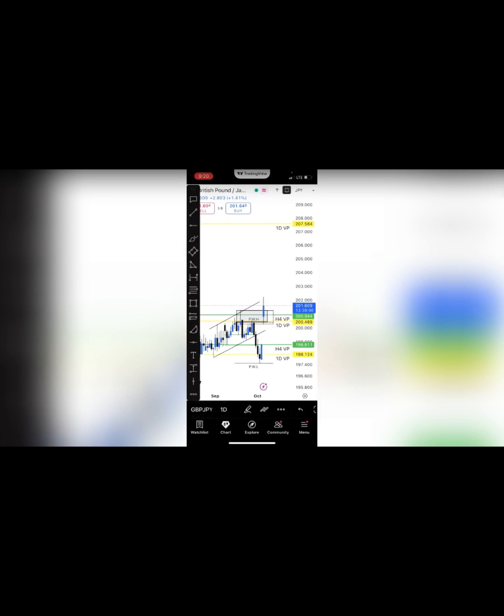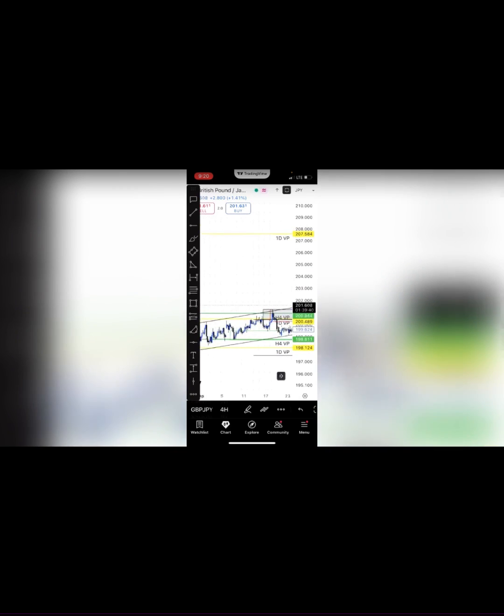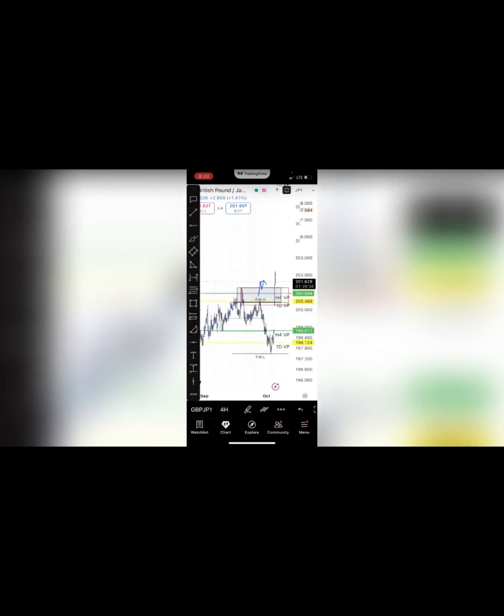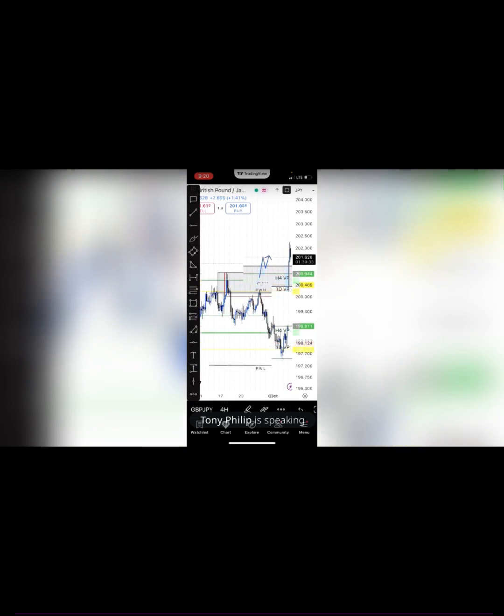On the 4 hours time frame, we mark the 4 hours demand and 4 hours supply. So I'll delete this line, not valid anymore. I'll delete this line, not valid anymore. Then this 4 hours supply zone I see here is not a supply zone anymore. It is now a demand zone, which means I want the market to tap into it and move up more. So that is where this forecast now plays out.